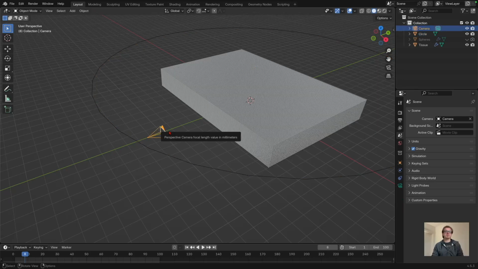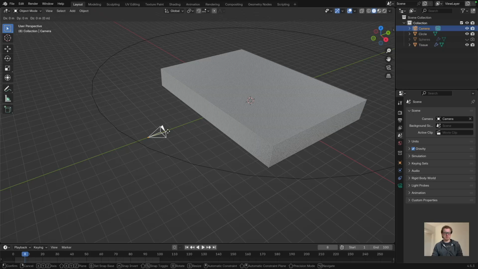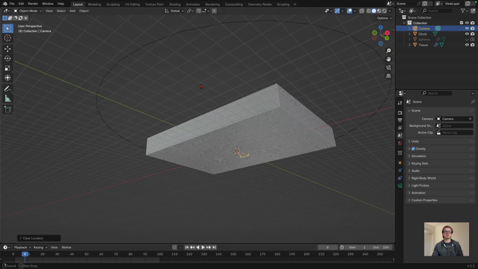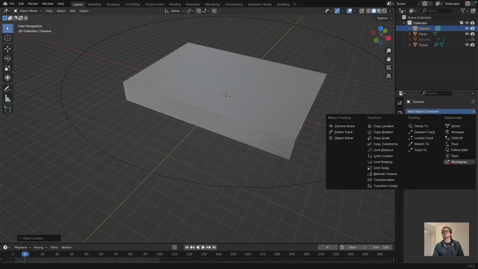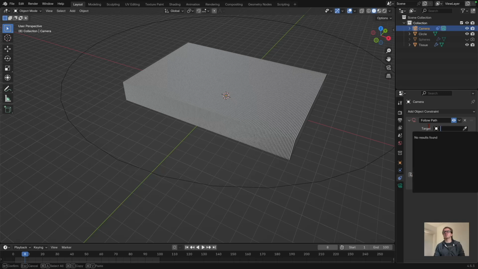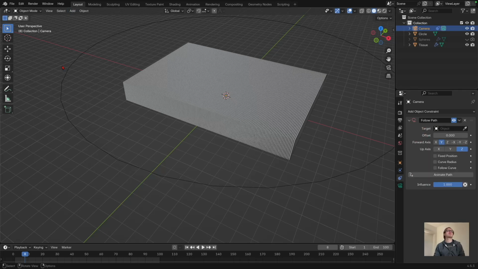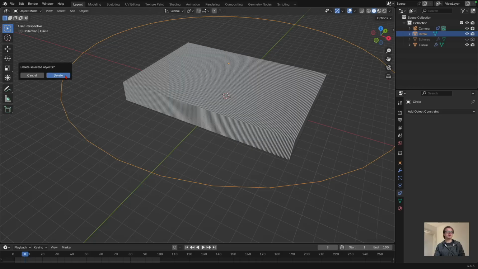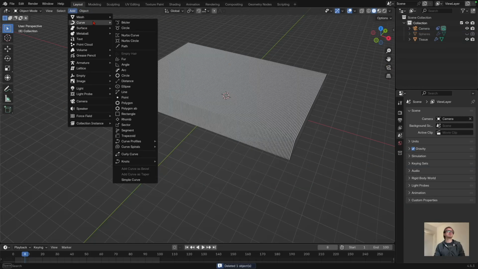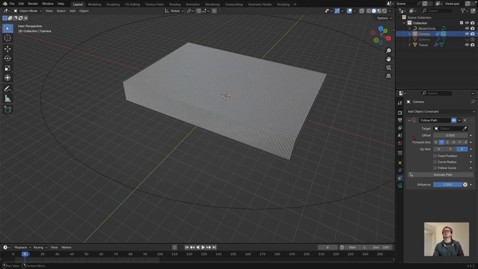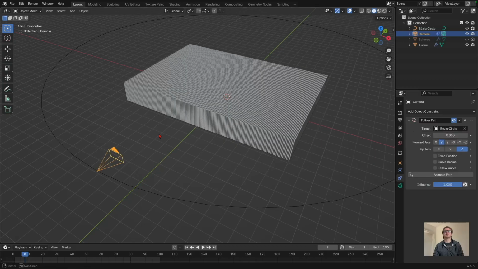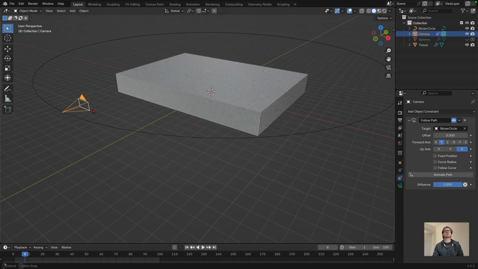Okay, so I'll move the camera back to the origin by pressing Option G. Okay, so there we see the camera, and I'll go into the constraints, add a follow path, and the thing is, the circle I added has to be a curve circle, so a Bezier circle, but still GZ, move it up, scale using S, perfect. Select the camera again, select the Bezier circle, so now it's on this circle.